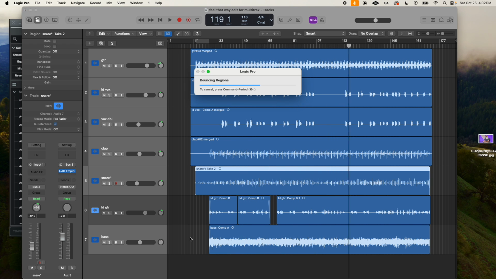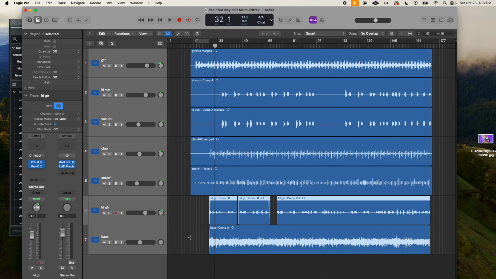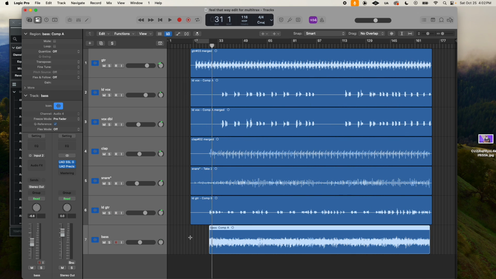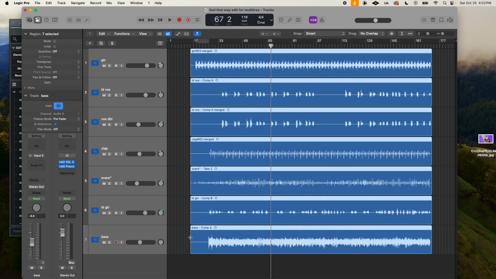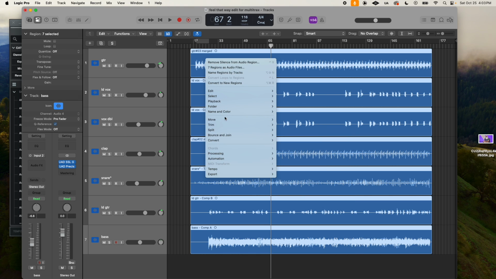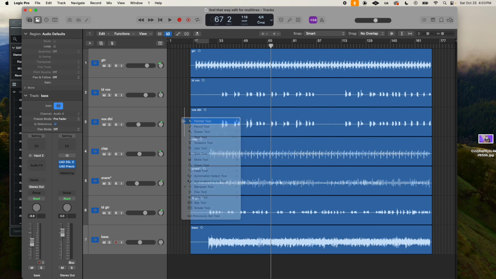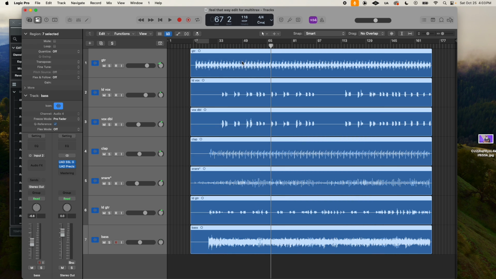Even if you're just going to mix it right in here, like this is just one song in one project, I could mix it here. I can now name these tracks if I need to rename them, color code them, put markers in, and mix right in this project. But I've got the archive of the multi-tracks backed up. Now instead of "guitar number 03 merged," I'm going to go to name and color, control click, name and color, rename regions by tracks. Everything's much cleaner. Press T twice, get back to the pointer. Now I've got all of these. If I export these and build a new project, they're all going to start at the top of the timeline.